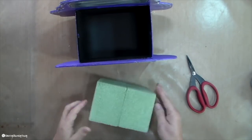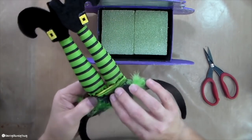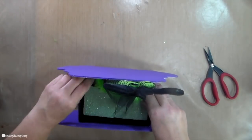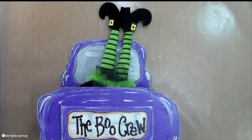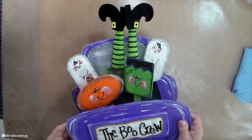Into the styrofoam. I just used 2 blocks for my styrofoam. These witch's legs are from the Dollar Tree, and they were a headband. I wrapped a rubber band around them so that they would be a little closer together, and then I just fit that headband around the styrofoam. Actually, I didn't have to glue that or anything. I just love the way that turned out.